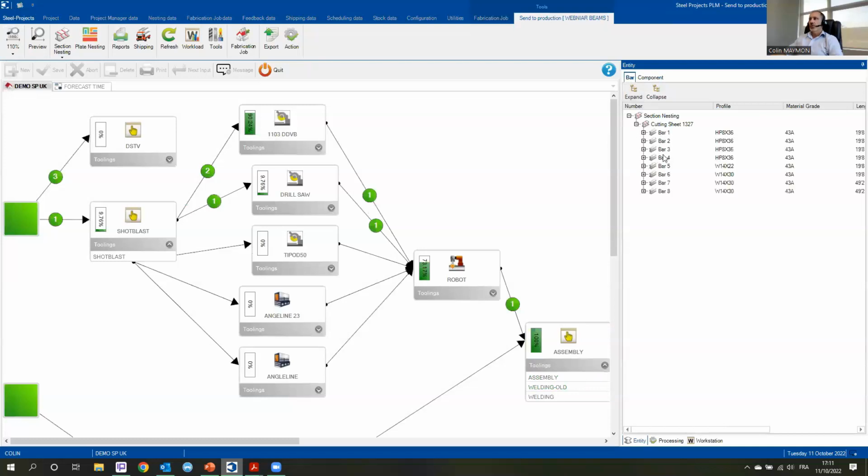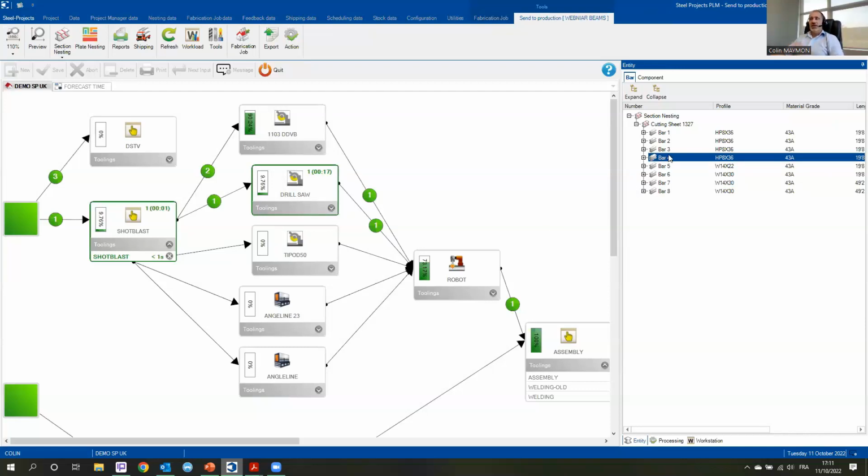So I've got bar number 1, bar number 2. Bar number 1, if you look at it, is taking 17 minutes of production. Bar number 7, 2 hours and 21 minutes. Okay, 2 hours and 5 minutes of drilling, 11 minutes of cutting. So now we've got an estimating time per bar and not anymore per component.